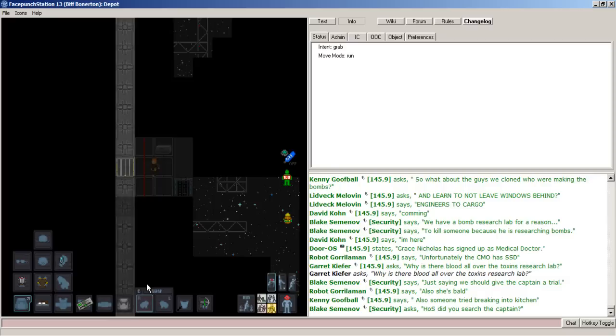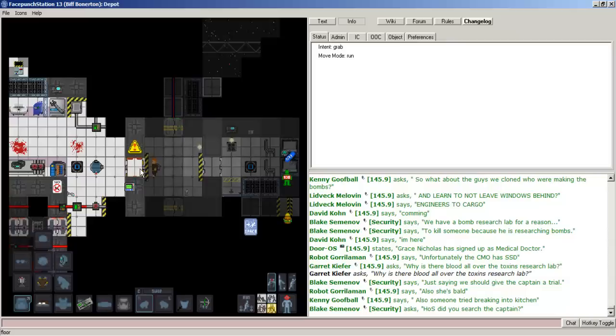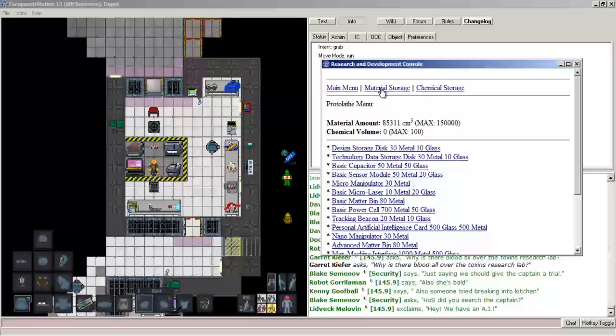First, we need a locker. So we're gonna need a locker. We're gonna get some metal. This game's pretty hard sometimes. Material storage, eject 5 sheets of metal, please.